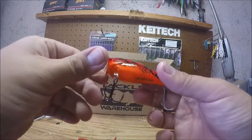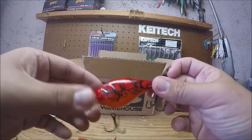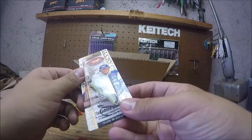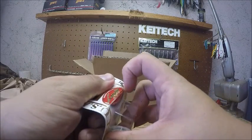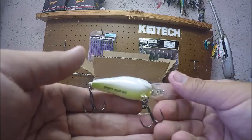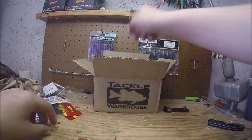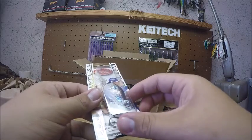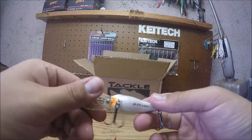It's a nice big square bill, a regular 2.5 — like the color and it has nice hooks on it. Then I got a Lucky Craft RTO 1.5 DD in Gunmetal Shad, a really good looking color. I really like the way the scales look — they have a lot of reflectiveness — and then there's a chartreuse belly. I also got the Lucky Craft RTO 1.5 DD in Cracked Black — same as the other one just with a black back and an orange stomach.